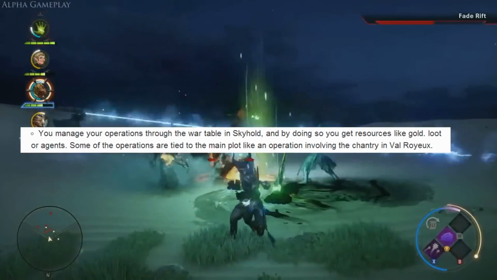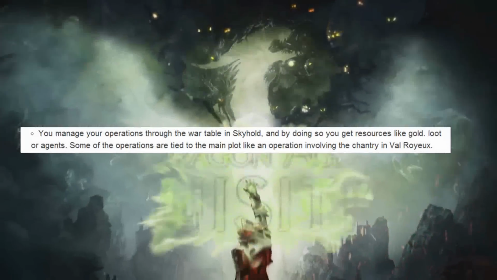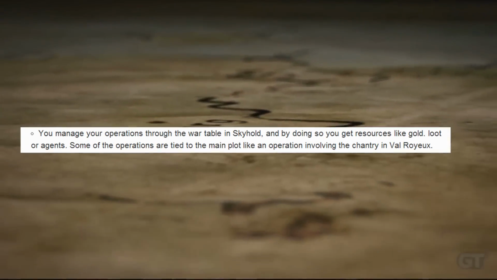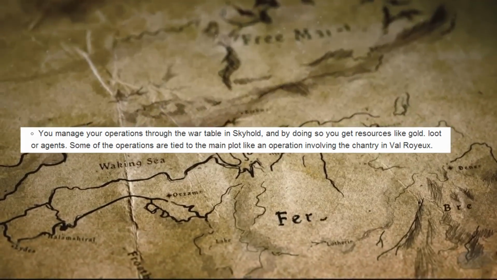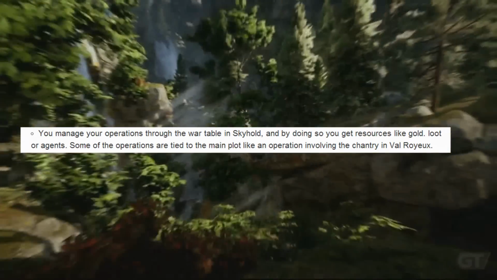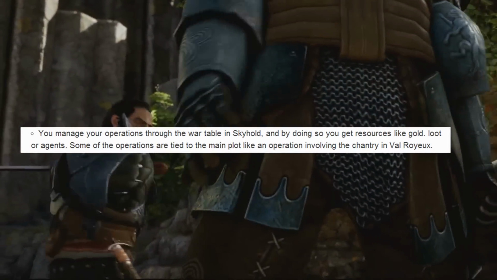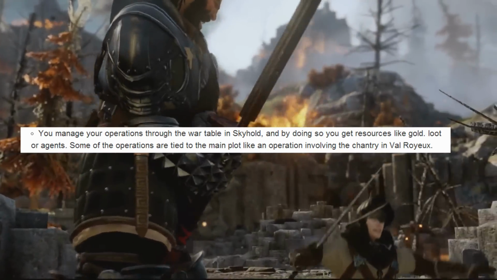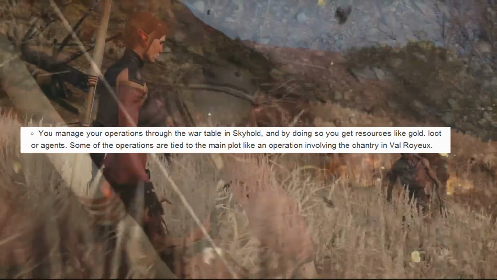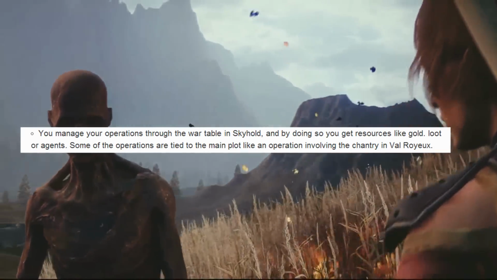So the agents are a resource, because using the agents you can do missions. Actually, this is operations, so I guess the operations are not the things we saw in the PAX demo, because in the PAX demo you used agents to do that stuff, so I guess the operations are separate from that. I don't know. But also there's an interesting one, a main plot operation involving the Chantry in Orlais.